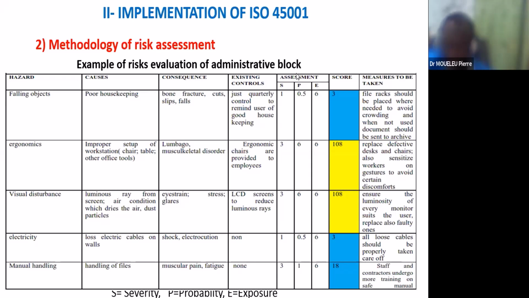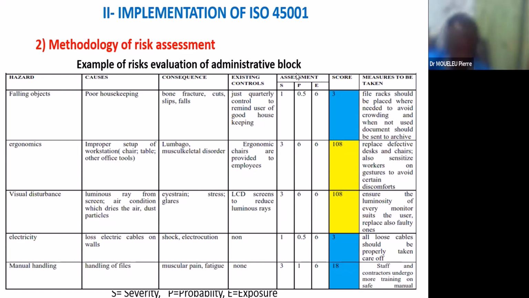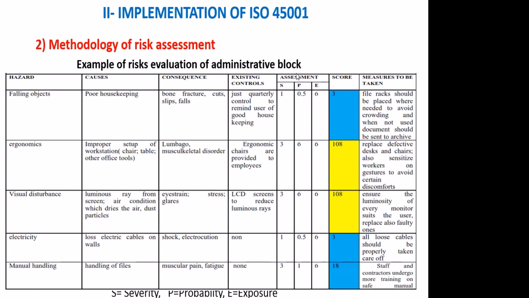Yes. But my question here is that a company or an organization that wants to establish a health and safety management system, or let me say, that wants to establish a health and safety management department or unit, must it be necessary that the organization must be registered or certified by ISO 45001?